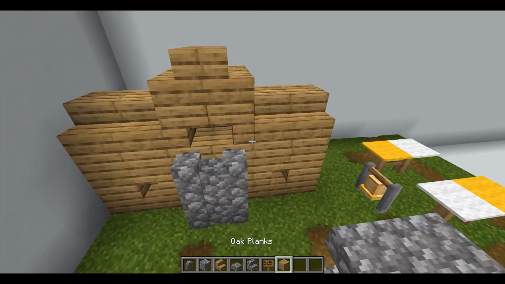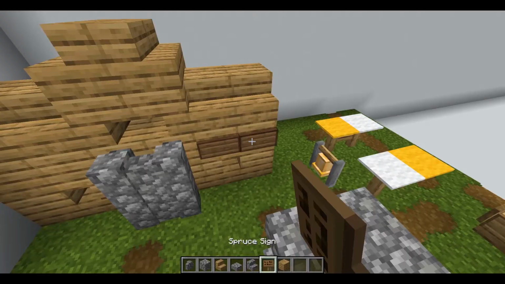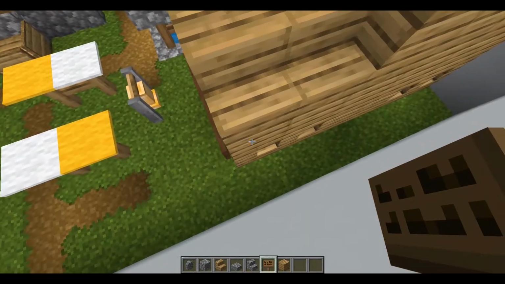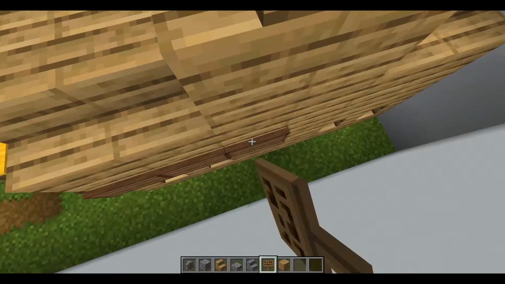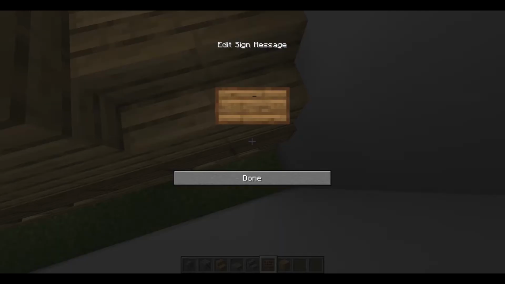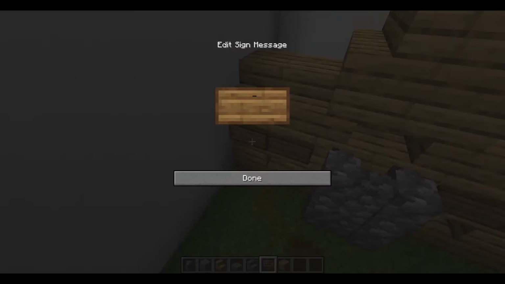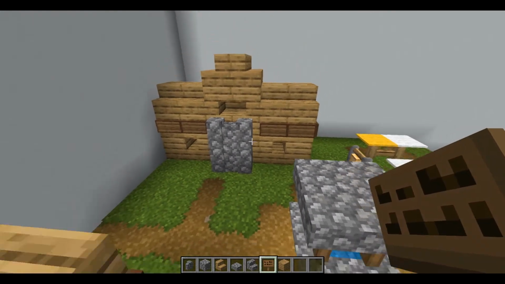And then the last thing I'm going to do is go around and add in my little bit of spruce all the way around. And you have your library house.